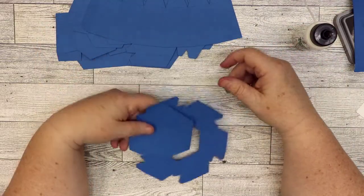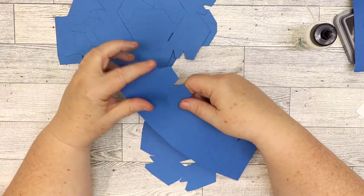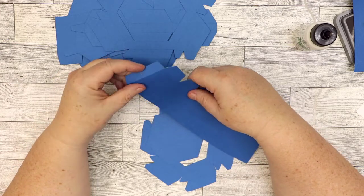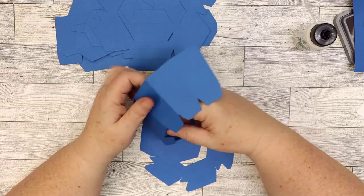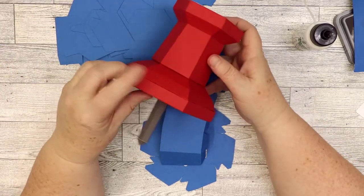So now we have the pieces. You'll notice mine has an L — it'll cut an L if you cut it, depending on how you set it up. There's an L that will be on one of them and a B on the other. L is for lid, B is for the bottom. So this is obviously the lid, and this is the bottom piece.